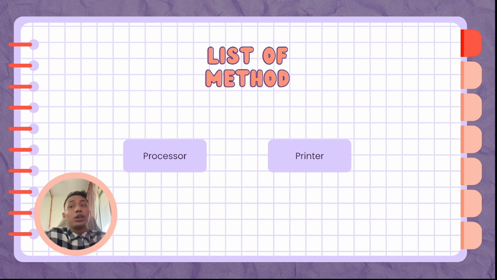Our last two methods that we use in this mini project are the processor method and the printer method. Processor methods help in abstracting complex operations or calculations into a single well-defined function. This promotes modularity, making the code easier to understand and maintain. Next one is the printer method. Similar to the processor method, the printer method provides a way to encapsulate the details of printing within a class. The encapsulation will help in managing complexity and ensure the printing logic is contained in a single place.